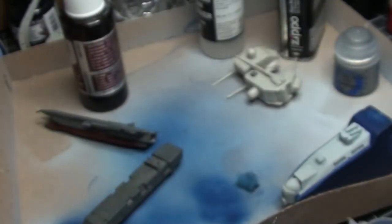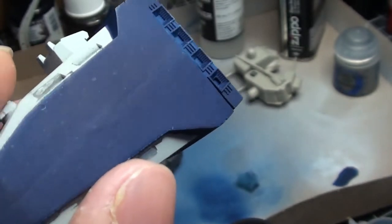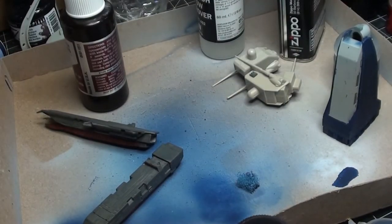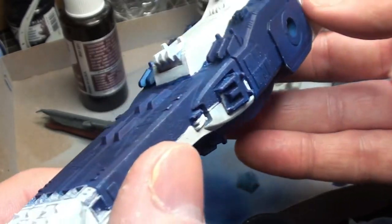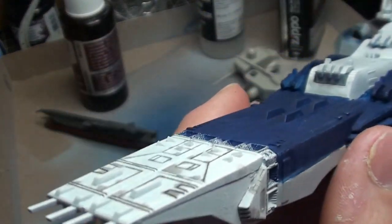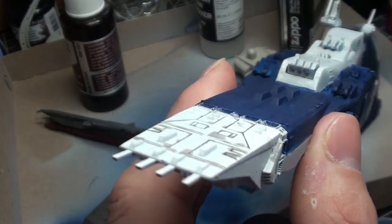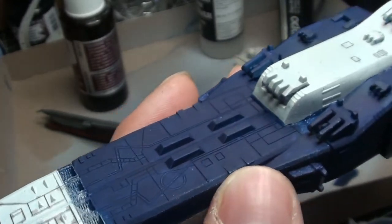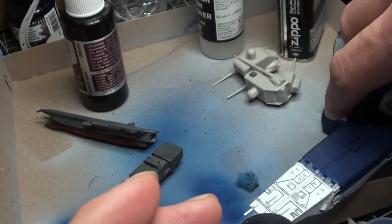The blue, I'm going to keep going with the stippling with the different colors of blue there. As I said, if I were to try to do panel lines like I originally planned, it would look so out of place because of the scale of this. But I think I'm going to go ahead and call it a day for this portion of the build, so I can at least get part one up, and then be back with part two as soon as I can. Get this model in the books and get on to the next project.